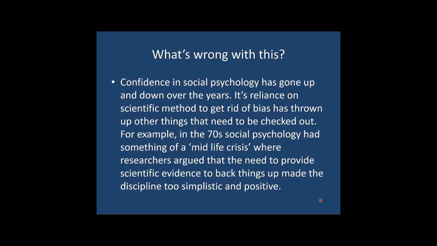Confidence in social psychology has gone up and down over the years. Its reliance on the scientific method to get rid of bias has thrown up, sounds nasty, other things that need to be checked out. Now, again, you kind of roughly know what the person is getting at here, but the choice of words does seem off, doesn't it?